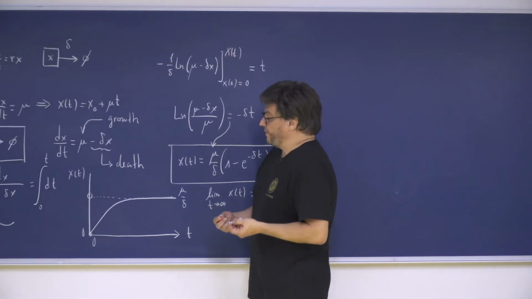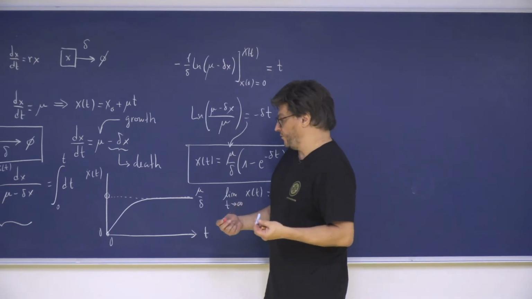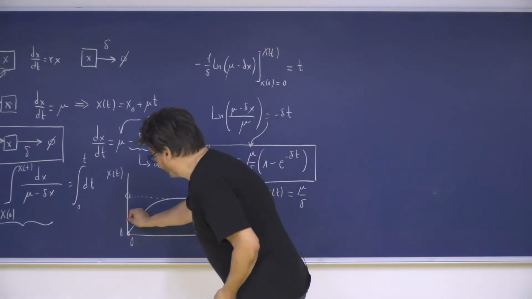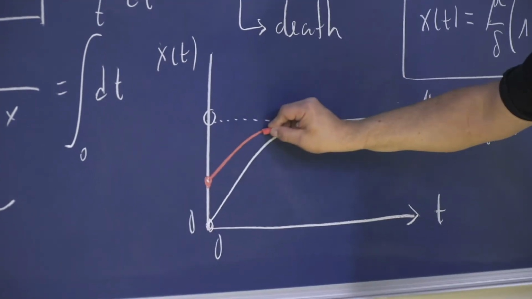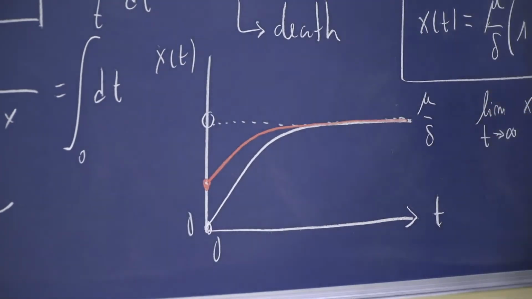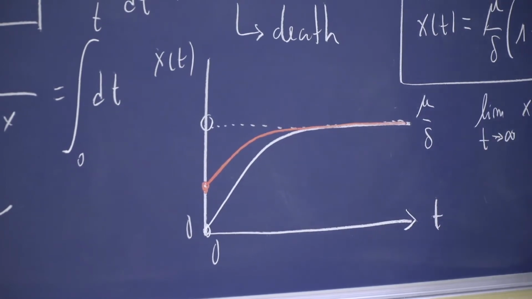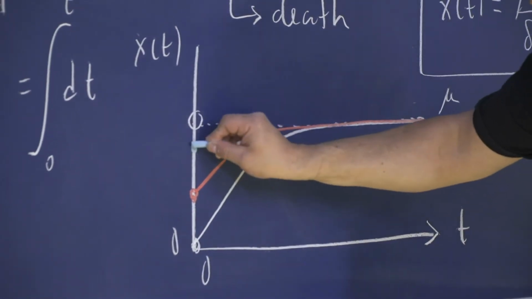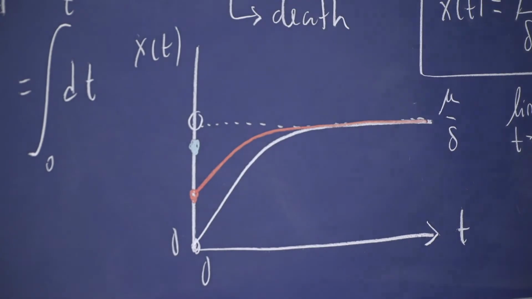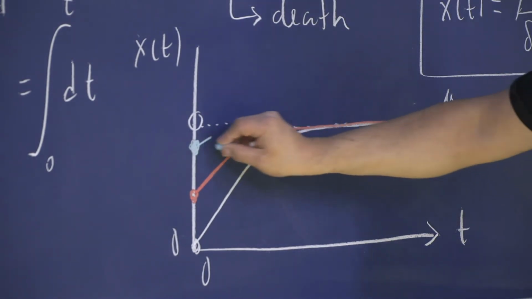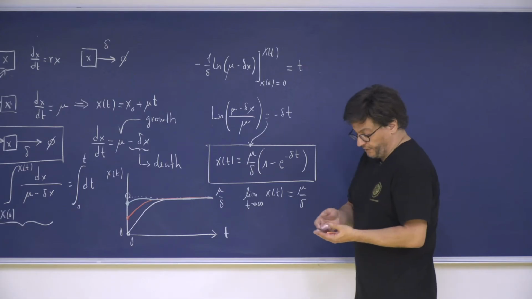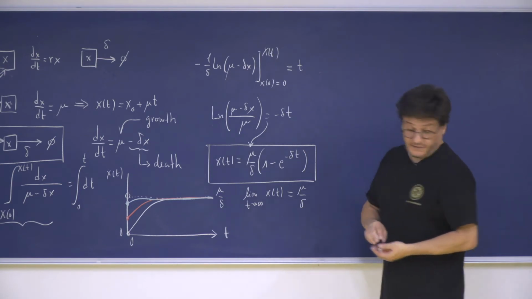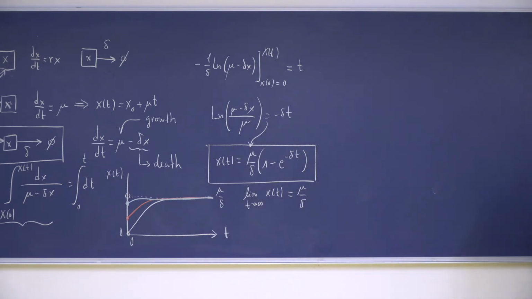meaning that what happened if I started in a different initial condition, not 0, but here, okay? I do exactly the same thing, and I saturate exactly in the same value. What happens if I started maybe closer to the saturation value? Well, there's less space to move here, but I also saturate into the same value.